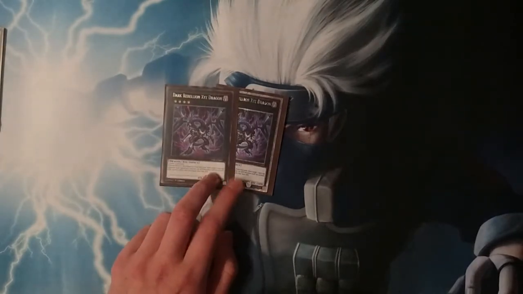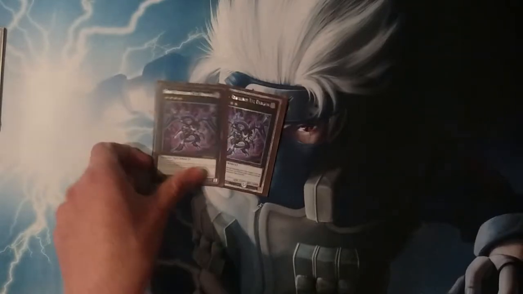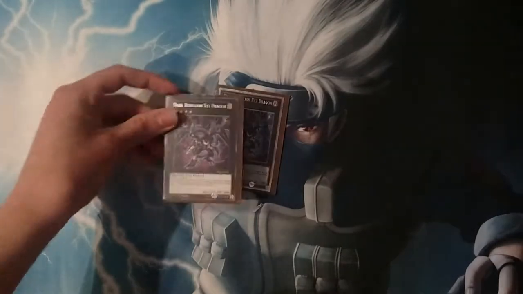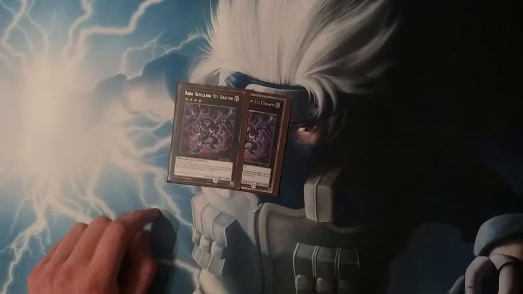Which is really nice, because Dark Rebellion, basically you detach two materials, take half of your opponent's monster's attack, and you can attack him. Basically, you will always hit 25. But if you have the Ancient Cloak as the material for it, it's 35, which is really nice.